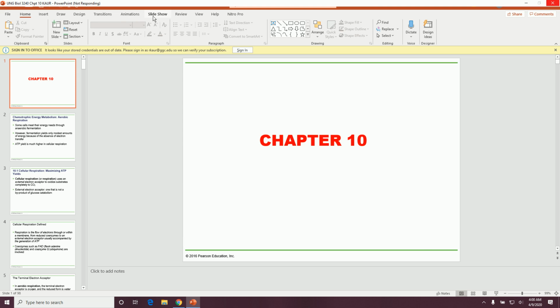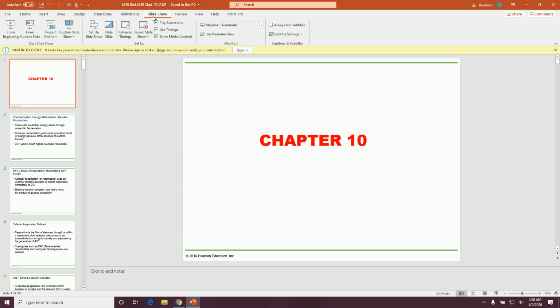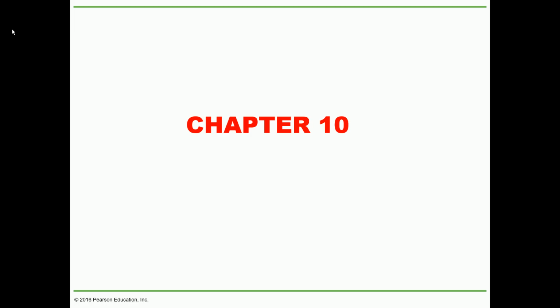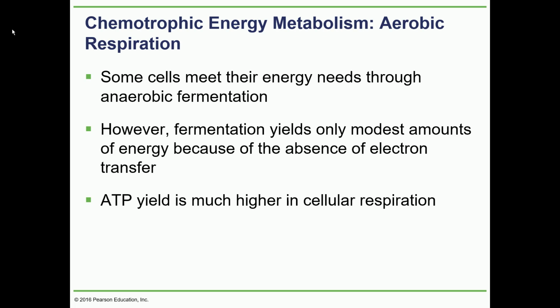So basically, in the last lecture, we talked about glycolysis. In this chapter, we are going to talk about the further stages in the aerobic respiration. Glycolysis is the first stage, which is common in both the aerobic as well as the anaerobic respiration or the cellular respiration. So the next step is when it gets converted into acetyl coenzyme A. So let's go over and talk about that process.